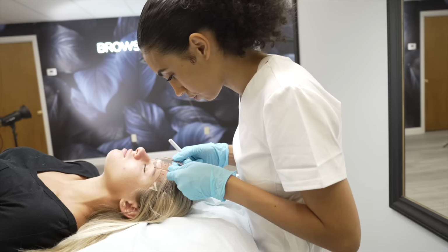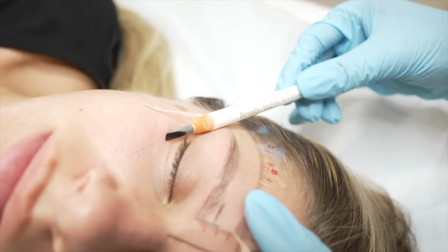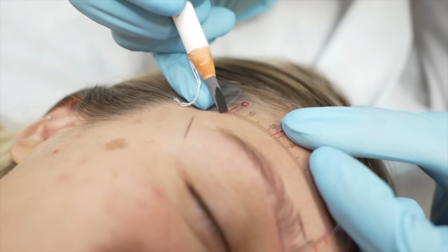All right, so now we are going to be marking the brow ending. You can use the corner of her nose through the corner and end of her eye and mark the brow ending there with your pencil. This is the easiest way to find the brow ending. You can mark that, and then you're going to repeat the same thing on the other side.